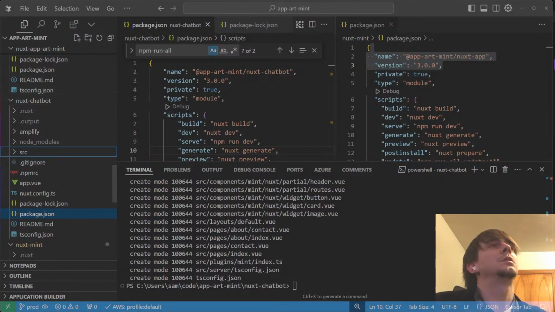I don't want to have to delete the repo and recreate it. But... Oh, also, it doesn't need amplify.